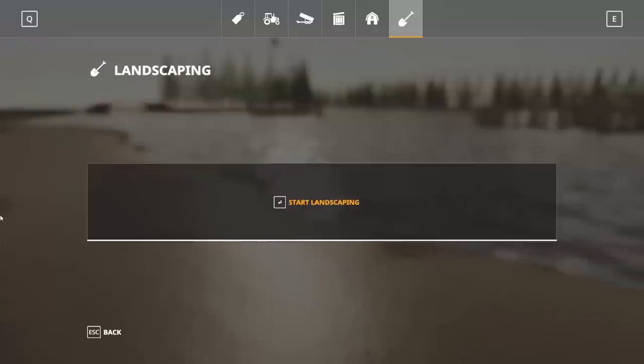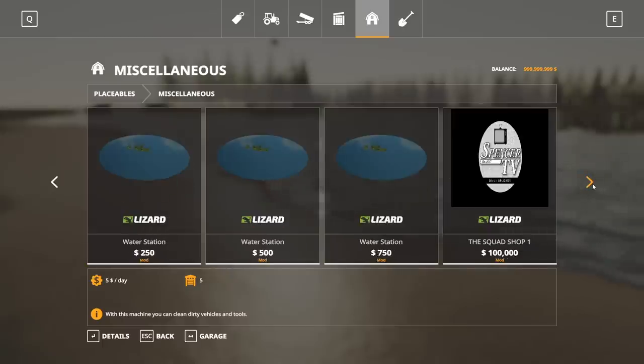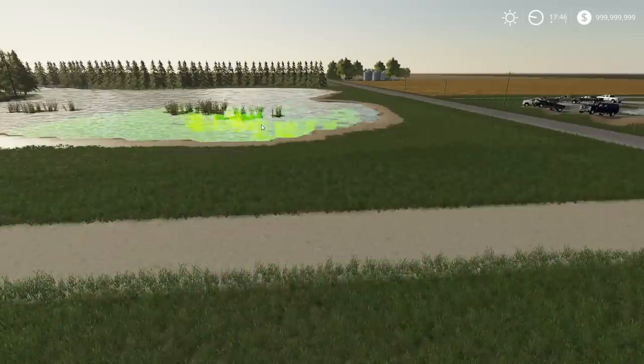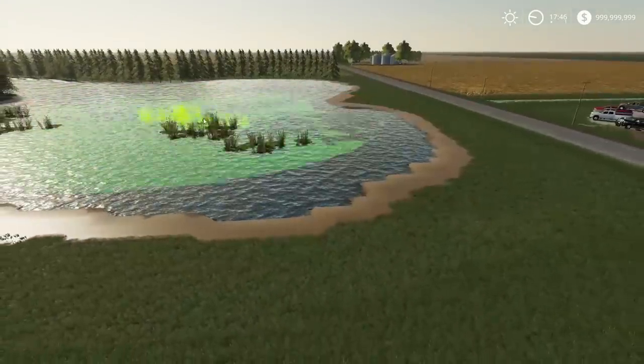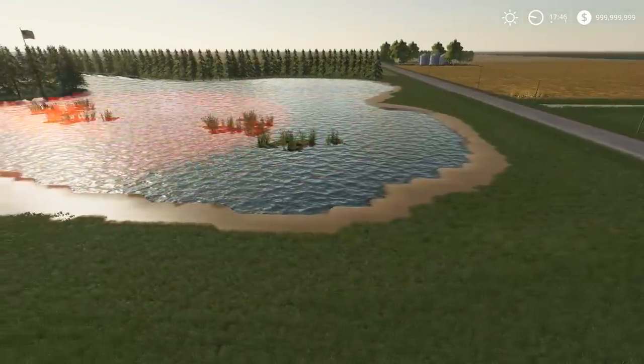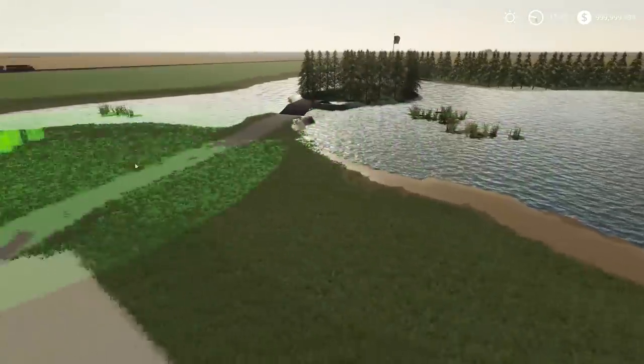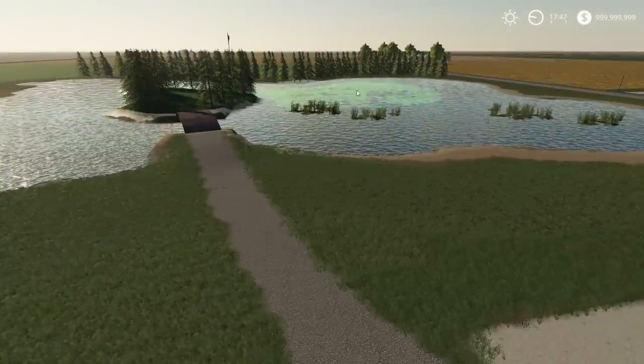Now in doing this, I had to place, check this out, I had to place multiple, you guys probably saw this, multiple water stations here because they're not all gonna fit. So that's why you see multiple pieces of, I'll call it grass, but just these bush things that are in the water, I guess. Because that means I placed tons of these across here.